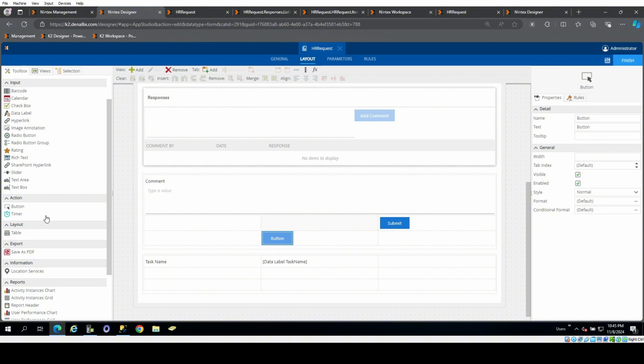We're going to say button accept response or submit further clarifications. By default, we'll make these not visible.